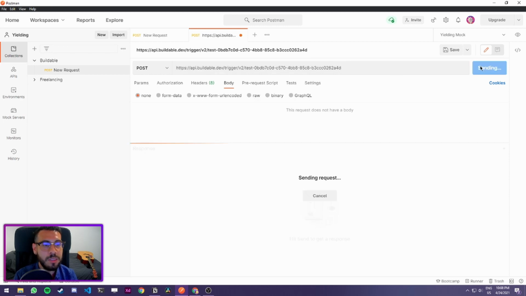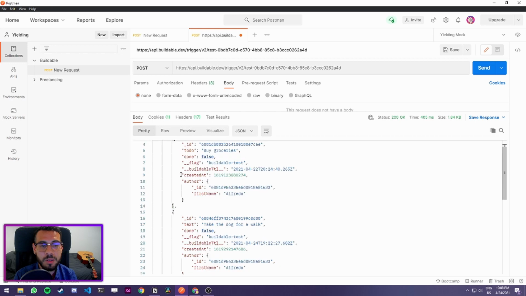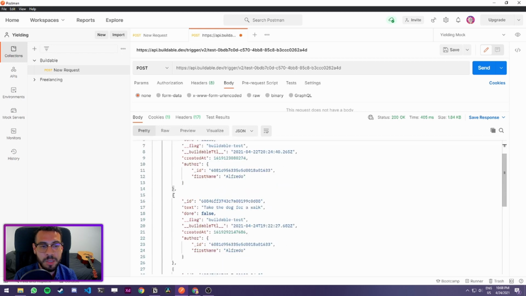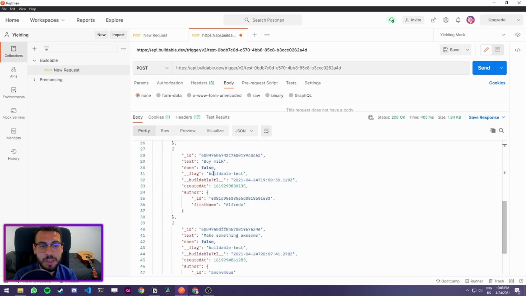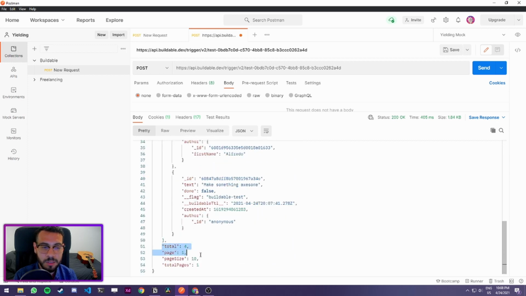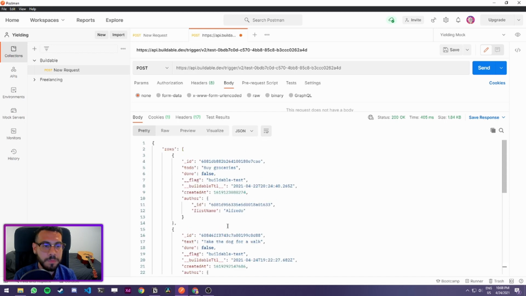So we can just send this, and this will return all of the, notice that it returns per row all of the different documents, sorry, that we have for that collection. And something really awesome is that it gives you the total that we have inside the collection, and the page size. So if you want to implement some pagination on the client side, then this is wonderful to have.